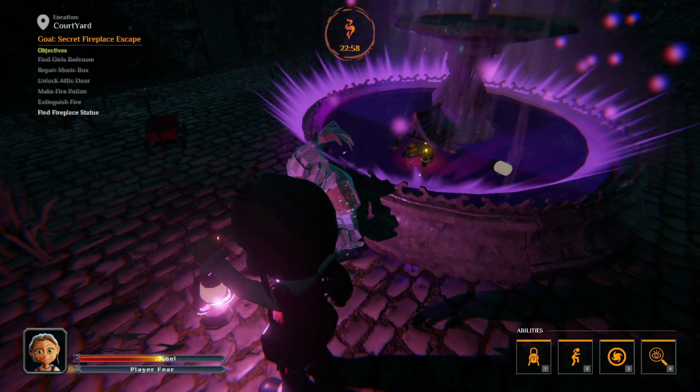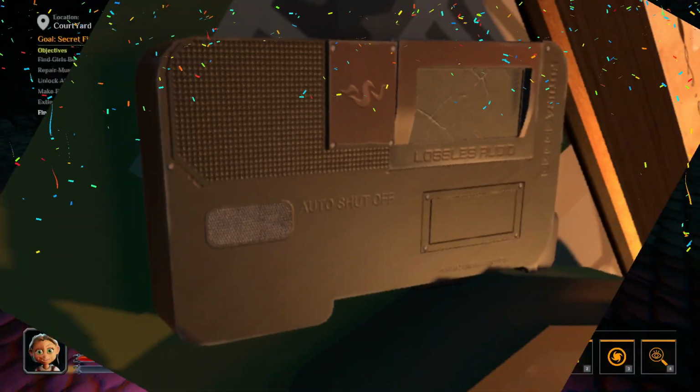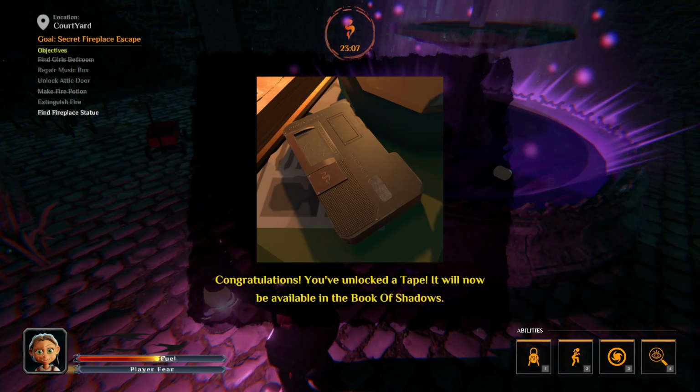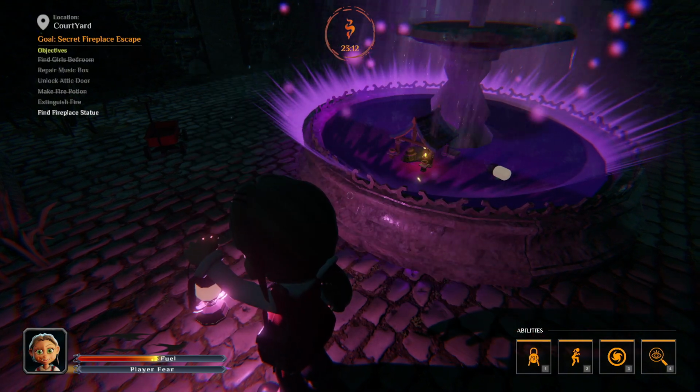That's pretty funny. I really like that. I think this is the last of the Easter eggs on this map, and of course here you go. You get this tape put in your book of shadows, so you can go back and listen to it.